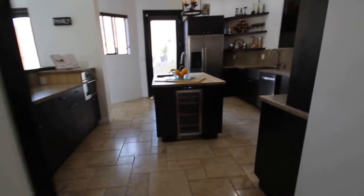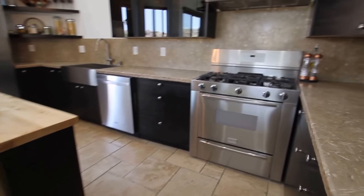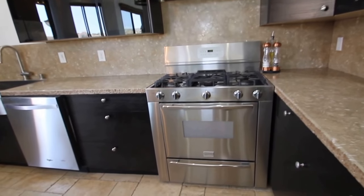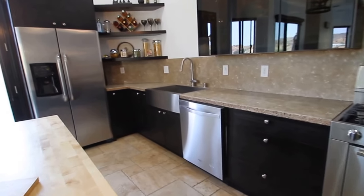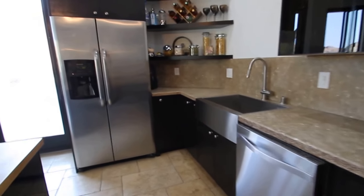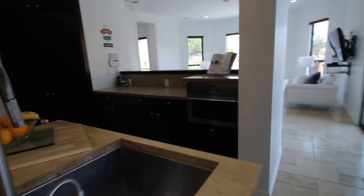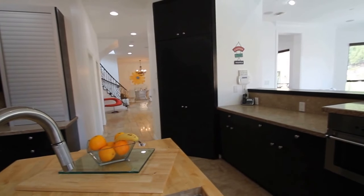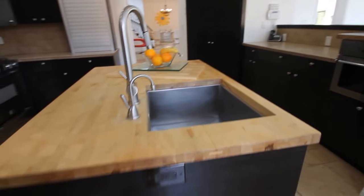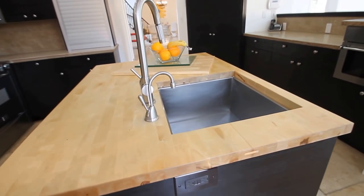Off we go into the kitchen, which has everything — from a wine cooler, to a six-burner gas range and gas oven, granite countertops, dishwasher, lovely stainless steel sink, fridge freezer, microwave, and over there a really large deep pantry. Center island with butcher block and a stainless steel sink here as well.